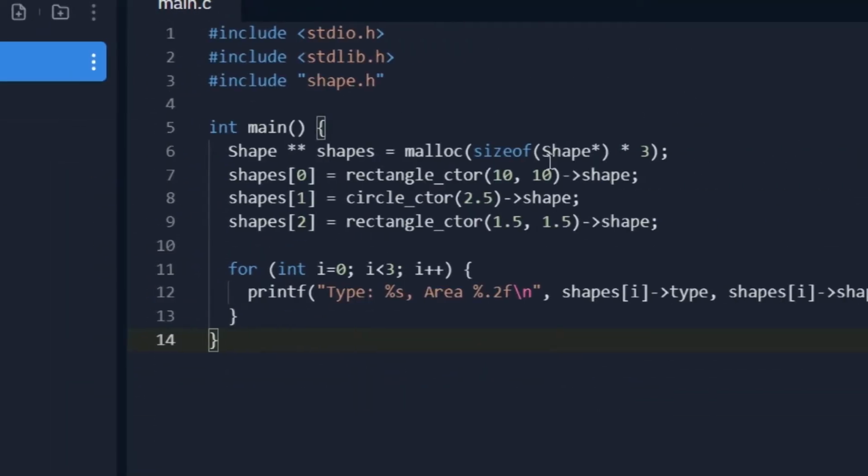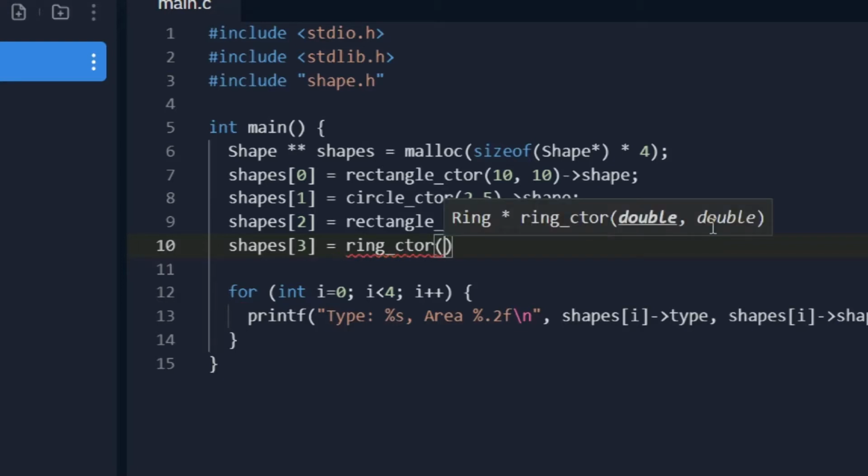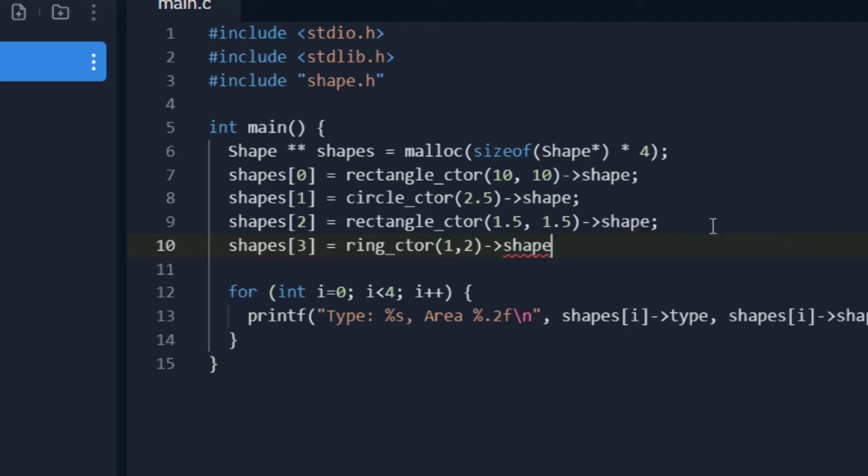So if we go back to our main, let's make this array size 4 now, and let's add a ring to it. So 4. Ring constructor, we'll do 1 and 2. And shape.